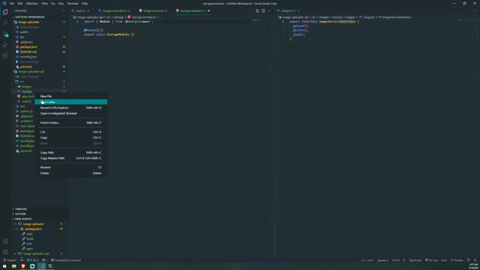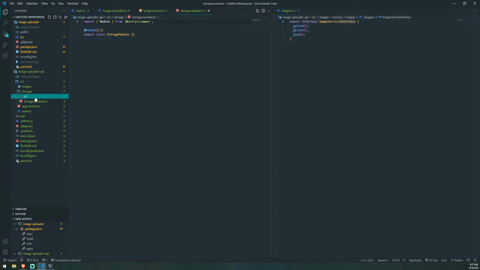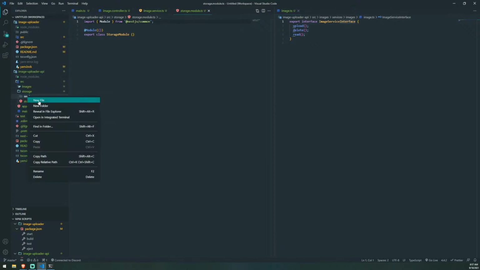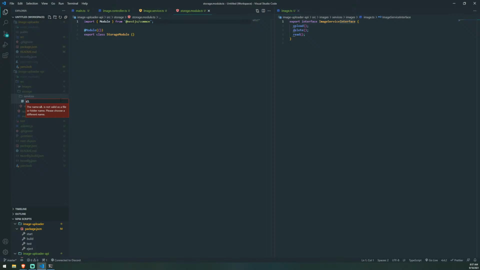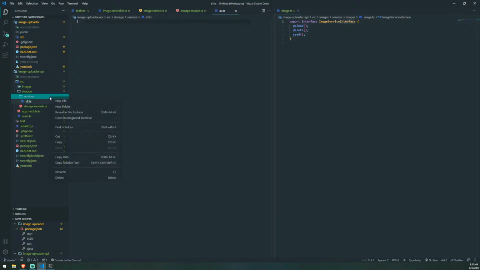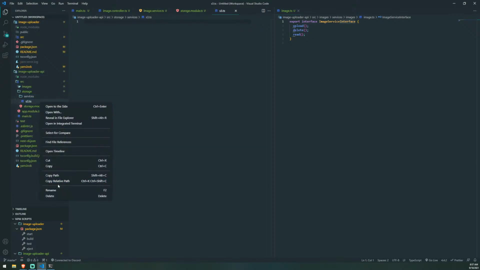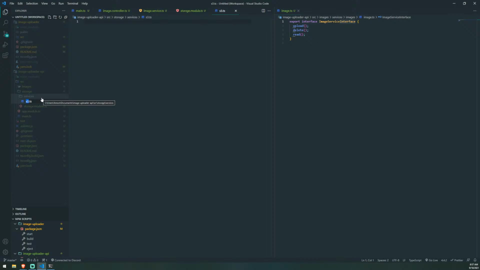Okay, so, you know what? I'm just going to call this storage. I'm not going to call it S3. My brain is getting super confused on what I want to name my files.